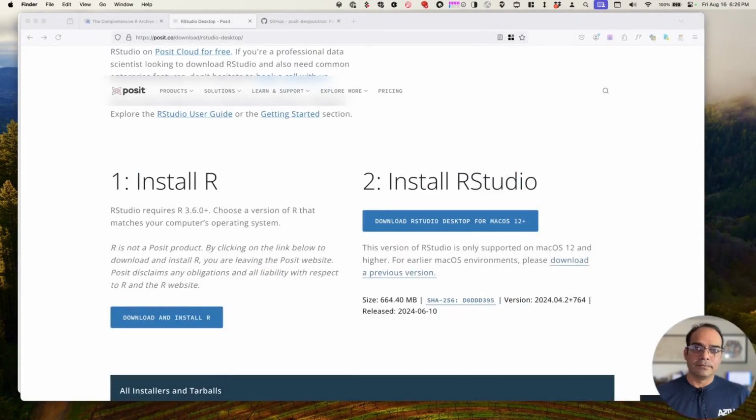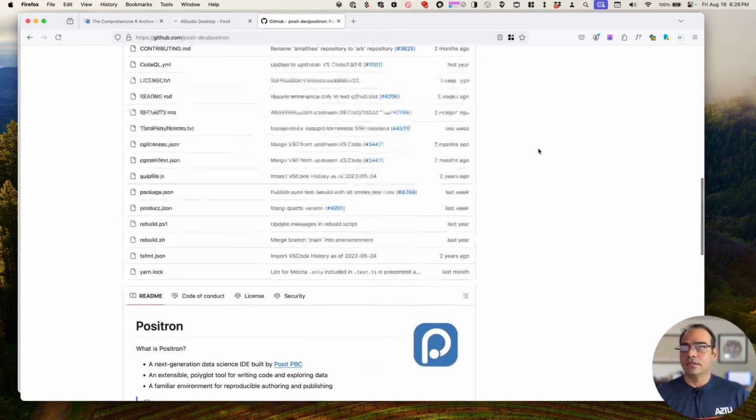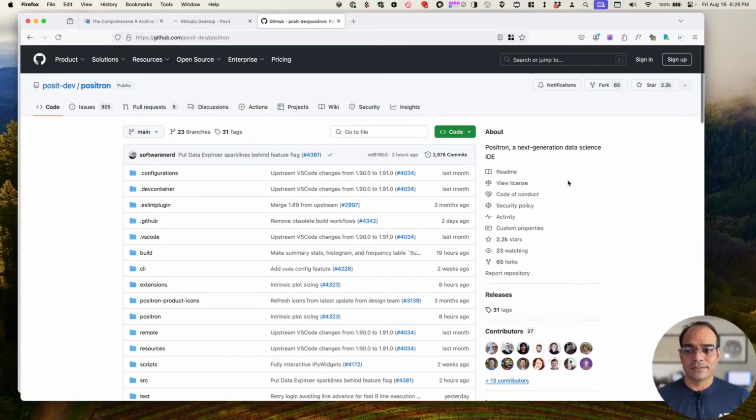All right. And before we stop, I just wanted to let you know that Posit has a new IDE in the works, and the name is Positron. This IDE has the advantage that it will allow you to code in both R and Python. Currently the RStudio IDE is mostly limited to R, but Positron will handle both. And Positron is designed using the open source code from VS Code, which is a Microsoft product. And I believe that there are a bunch of other IDEs that use that same code.